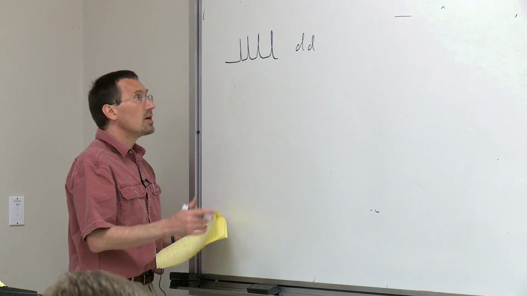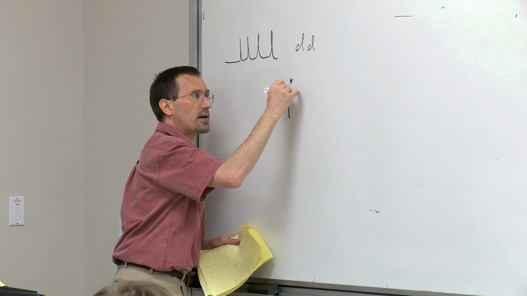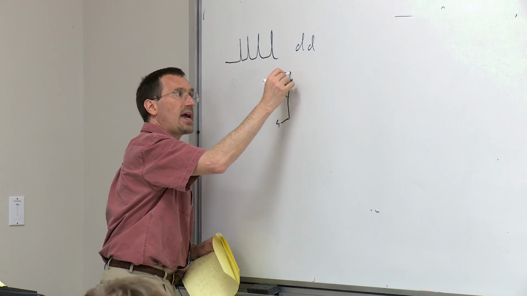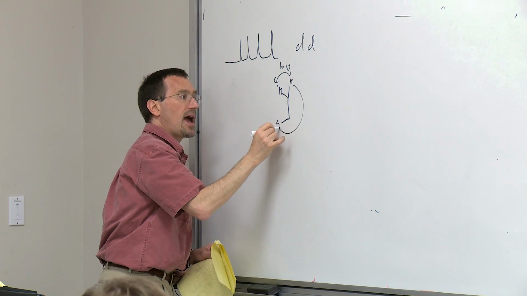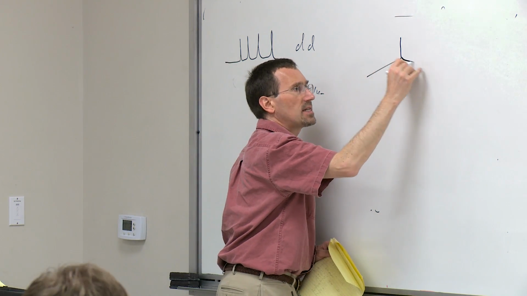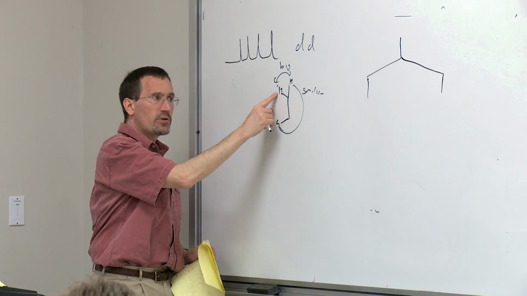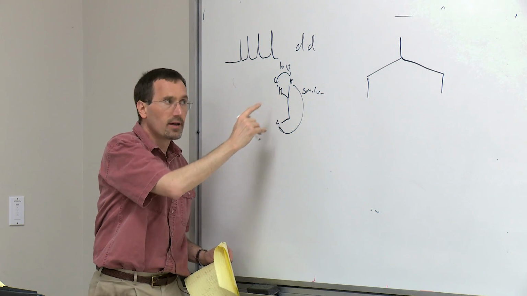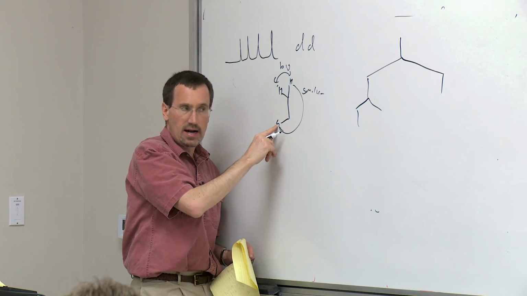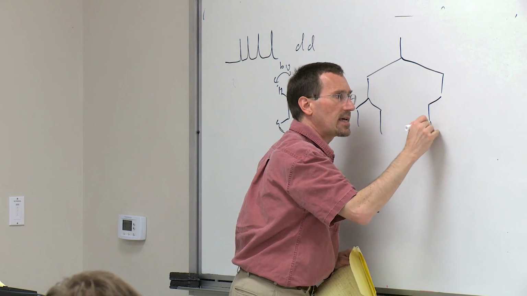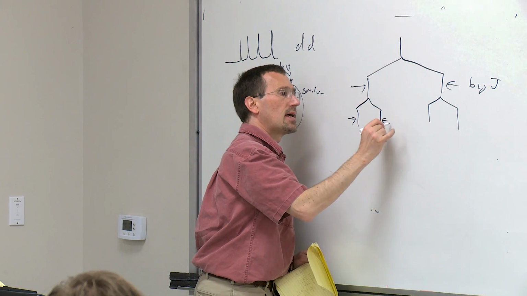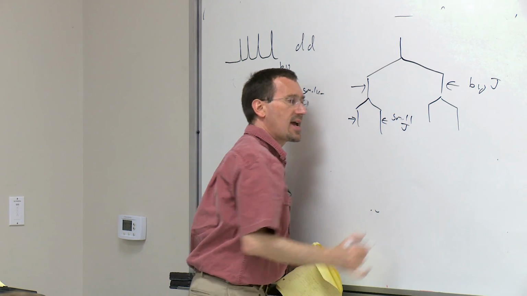What's happening is you've got 1 hydrogen, so you've got a hydrogen here. It's being split by its neighbor and by this one with unequal coupling constants. This coupling happens to be big. This coupling happens to be smaller. And so the hydrogen sees 4 spin states. The adjacent hydrogen, the geminal, can be spin up or spin down. The vicinal hydrogen, the hydrogen that's 3 bonds away, can be spin up or spin down. And so you get splitting into 4 lines with a big J as that distance and a smaller j as that distance.